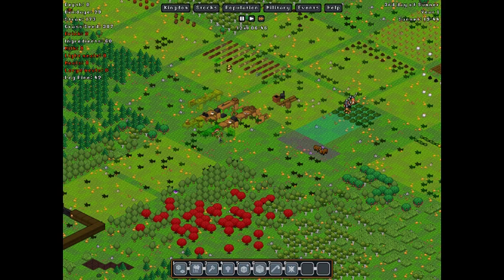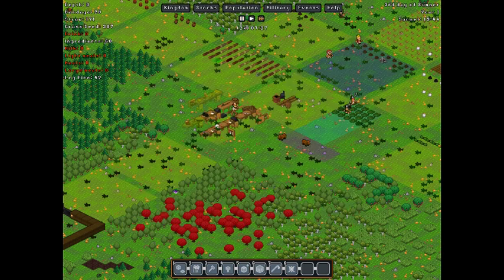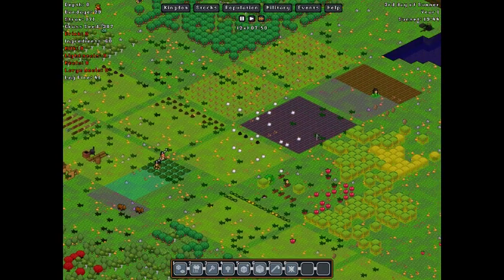What are we going with? The bone carver, I think. Yeah. Okay, bone carver. I'm just gonna have it set up to craft one bone needle as soon as we get some bone, just so I don't have to remember.